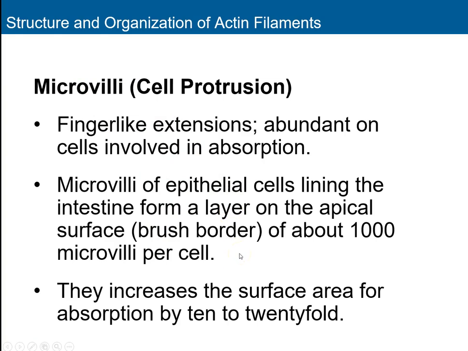So again, any cell that has this sort of characteristic shape or some sort of extension, or we're calling it a protrusion here, that's all due to the actin cytoskeleton, okay? All right, so anyway, I already said this, but if you're wondering how much the surface area is actually increased due to these microvilli, it's about 10 or 20-fold.